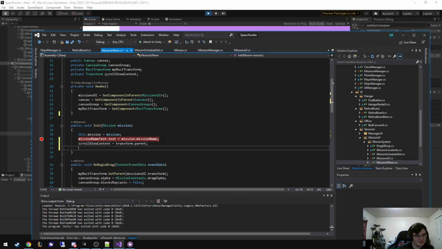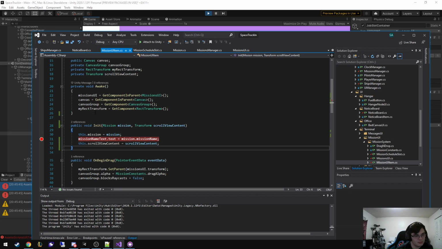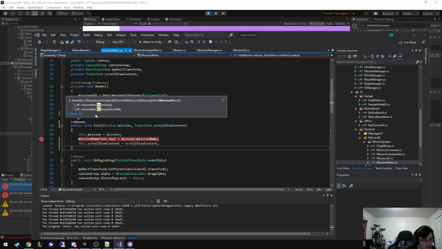A real quick question on UI stuff, as far as how it shows up. I'm trying to think of how to do it so that the text shows up.